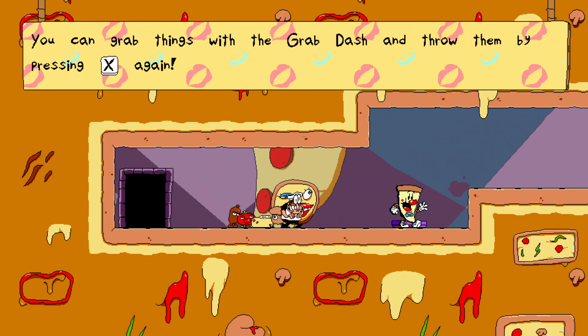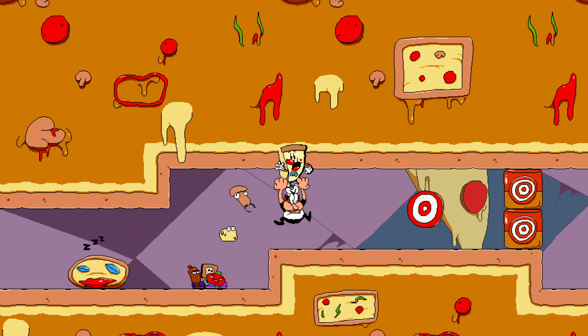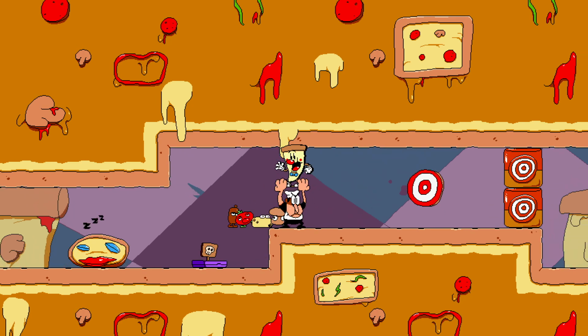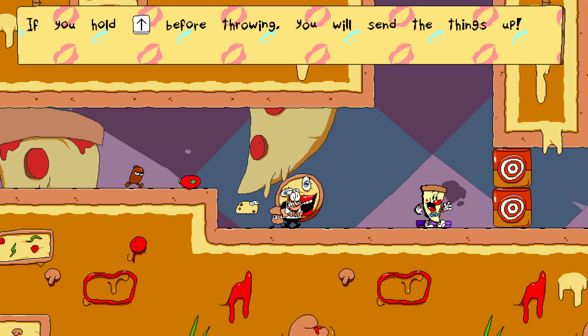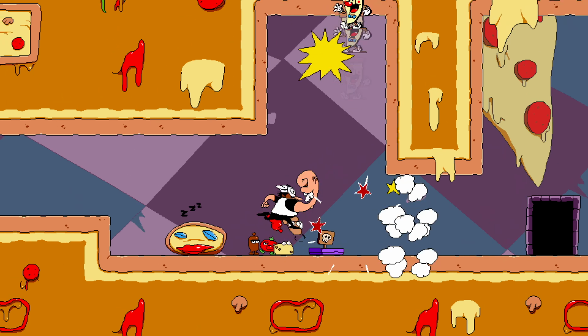You can press X. You can grab things with a grab dash and throw them by pressing X again. So here's a little pizza cutout. Some jovial fun. Let's toss them. Wow. Isn't that awesome? If you hold up before throwing, you'll send things up. Send them to the moon.